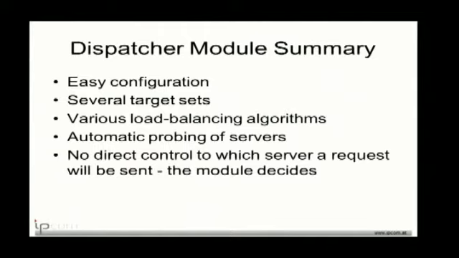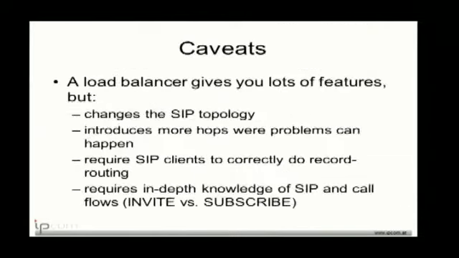But the disadvantage is you have no direct control to which server a request will be sent. The module decides for you. In some cases that's very good; you don't have to care about it. In some cases, for example, as I said, you're introducing a new software version and want to move only a certain customer, a friendly customer, to this new server for testing. Then you need full control, and you cannot use the dispatcher module but have to implement the load balancing manually.